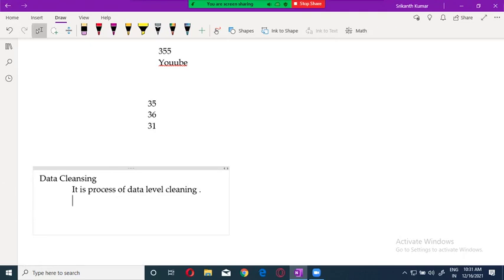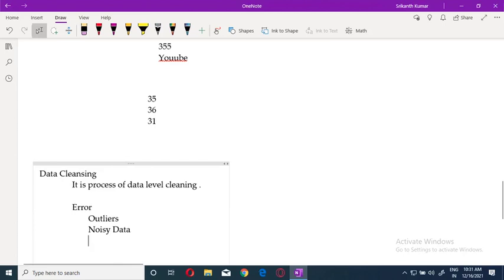Now, 3 types of errors will be there in the data. Now, there may be more errors. I know 3 types, maximum of them that will be. One is called outliers. Second one is, now this is a simple one, non-relevant data, data which is non-relevant to the actual outcome that should be coming up over there. I will explain you. And there is noisy data and records with missing values.